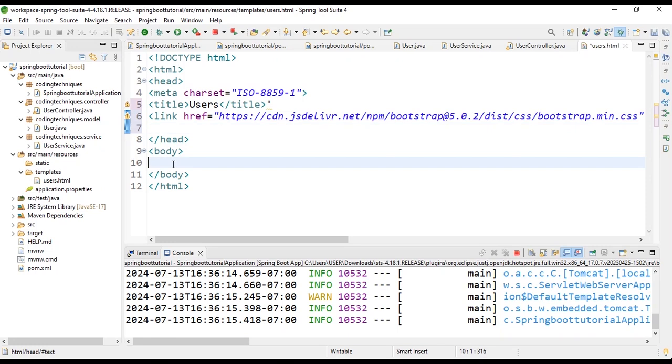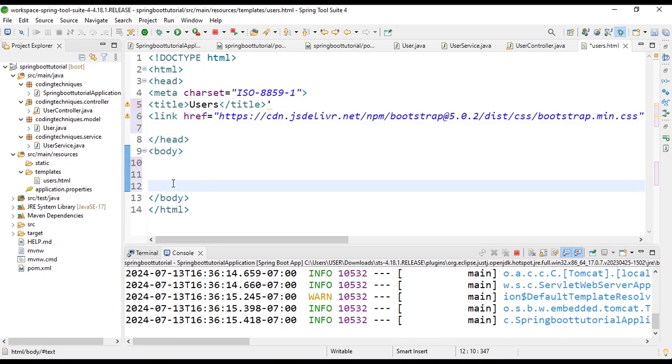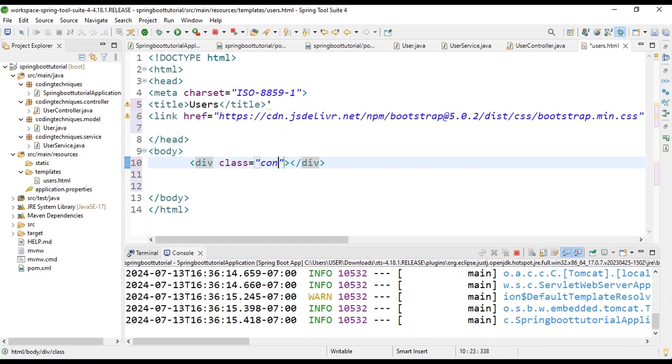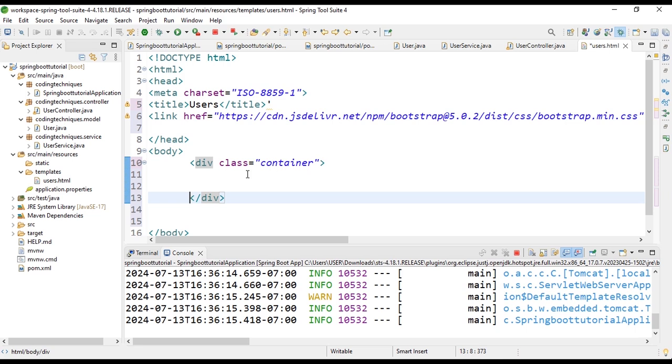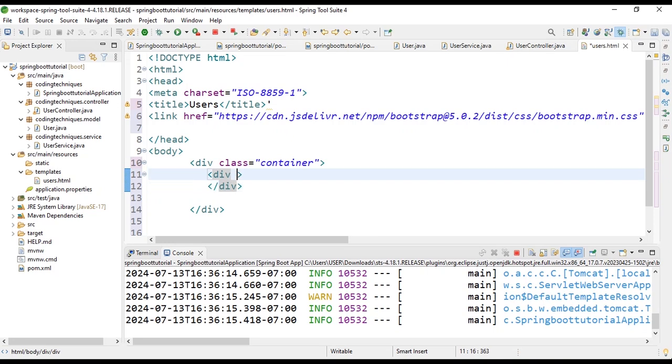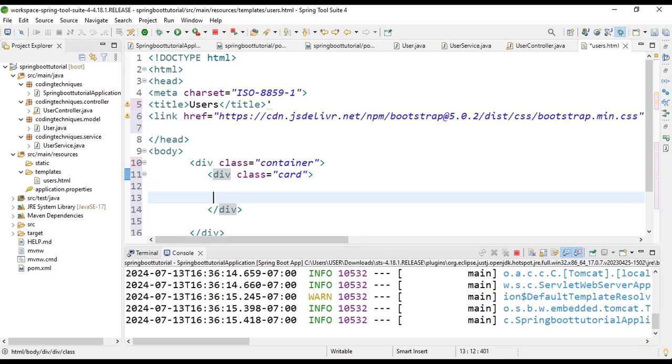So the next thing we will do is we'll start having the code. So we'll start with a div of a class container. Okay, so inside this we will have a card, so it's also a div with a class card, and we need a card header and a card body.